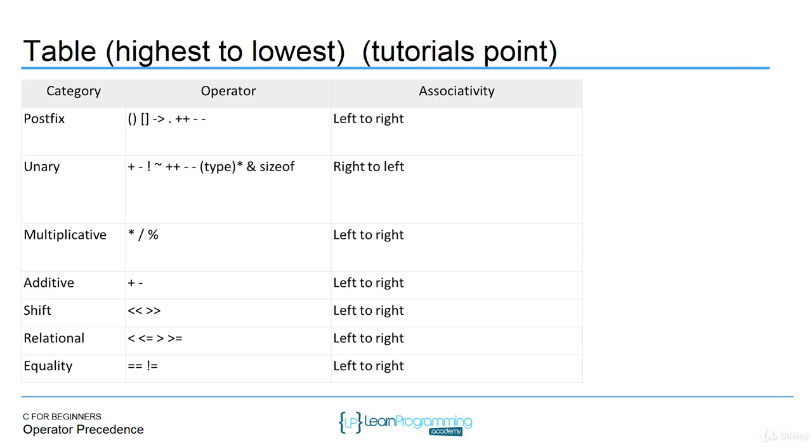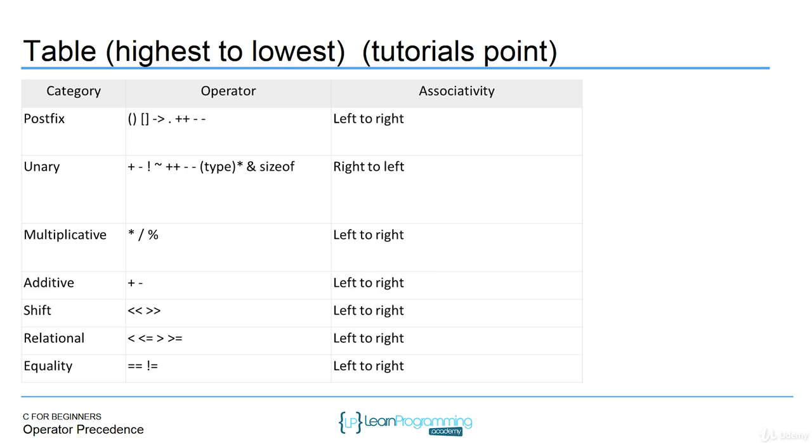But you have the brackets, and then you have postfix operators. We haven't talked about a couple of pointer things, which is this dash greater than. Won't worry about that for now. But we do know now about plus plus and minus minus, which are postfix. Those have the highest precedence.